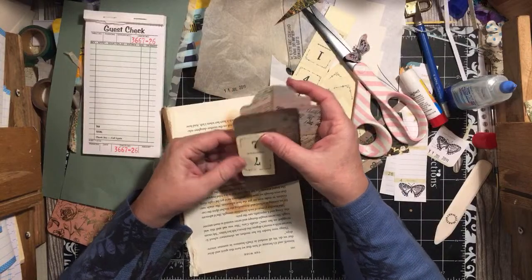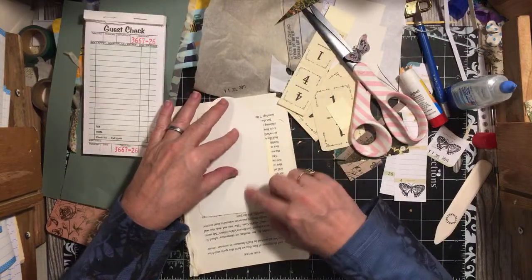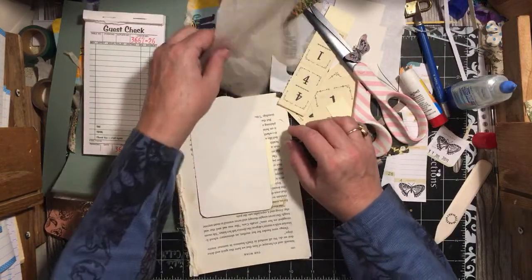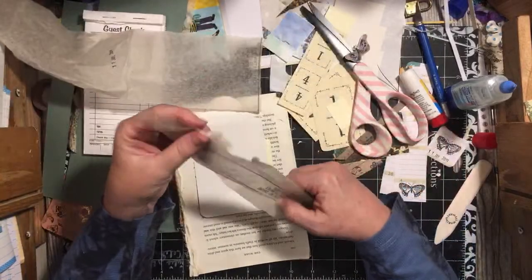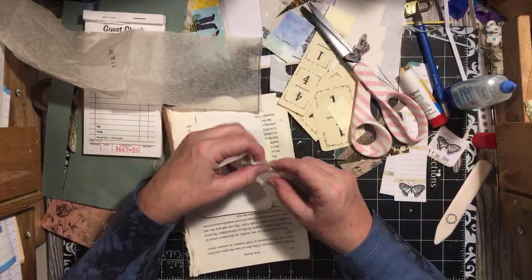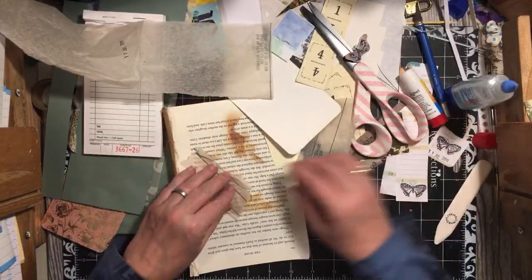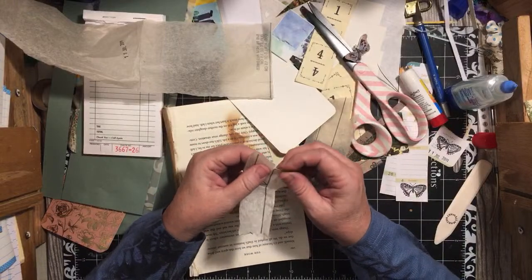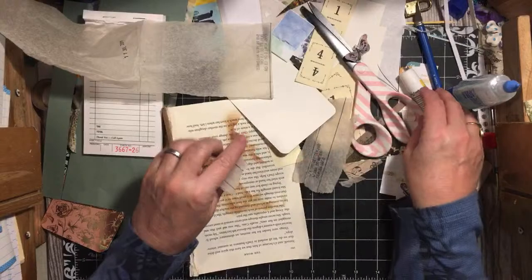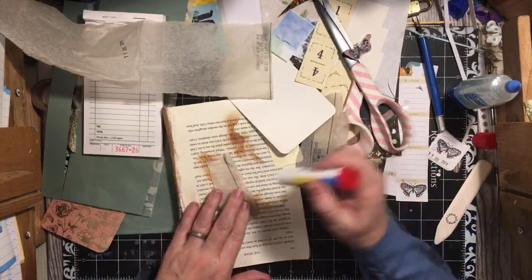I'm thinking clipboard style. But I want to do something with the back, even if it's just a little bit of pattern paper. That's faster too, Bonnie, to use your corner rounder.